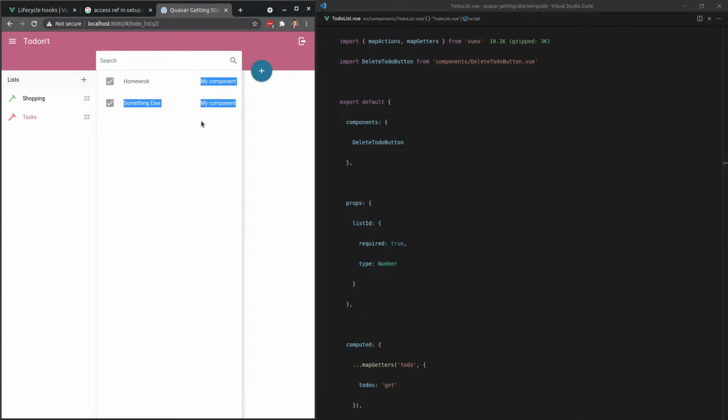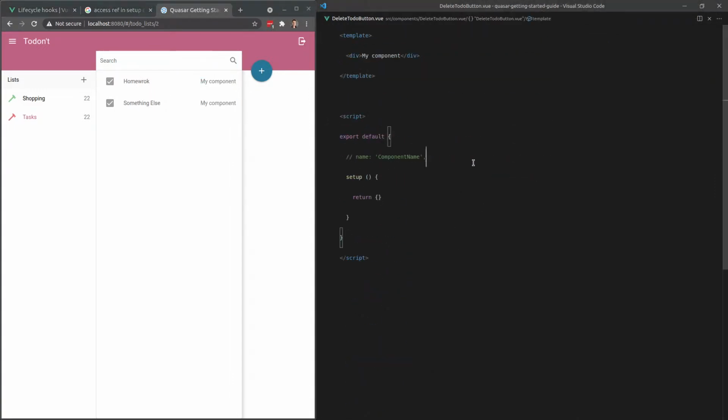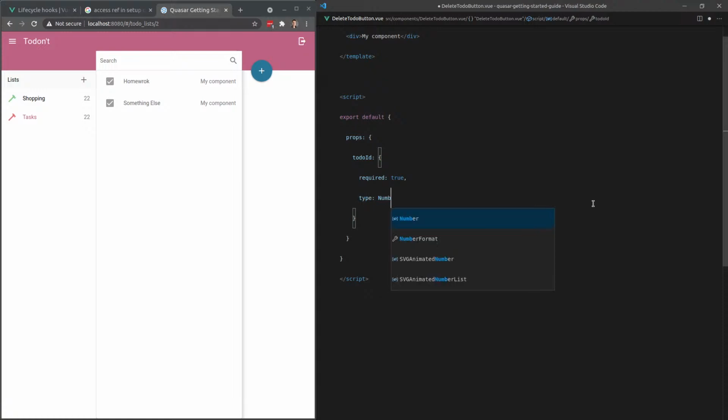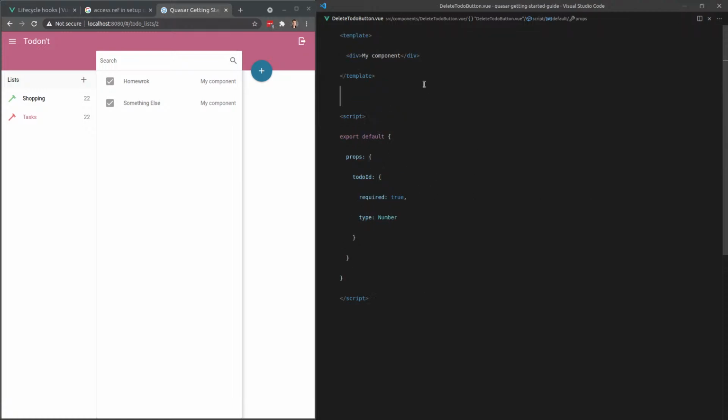So there's our Create To-Do button. Doesn't look like much yet. Let's jump into it. Sorry, Delete To-Do button. It's going to require the to-do that's going to be deleted. So maybe we can just take the to-do ID, so we're requiring less information here. Required, true. You need to have a to-do ID, otherwise the delete button doesn't make sense. The type of that needs to be a number, and that should be enough.